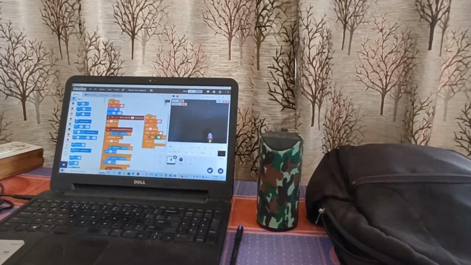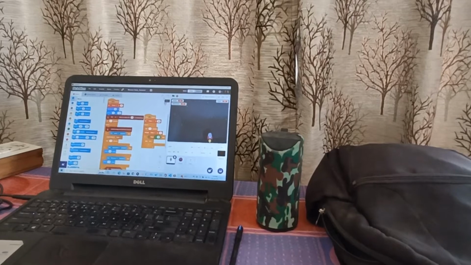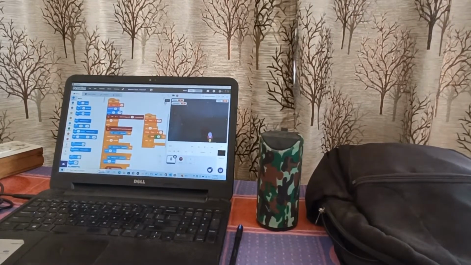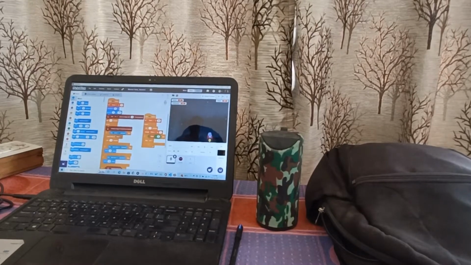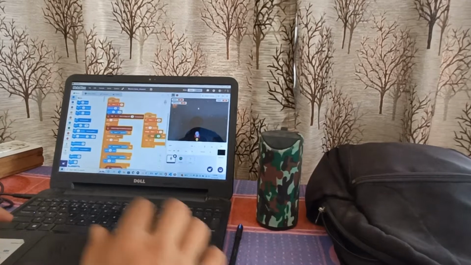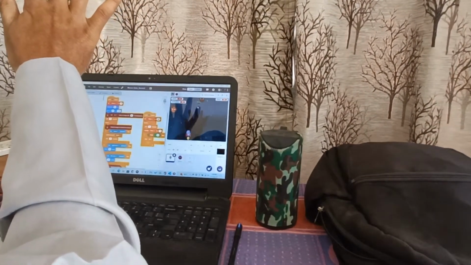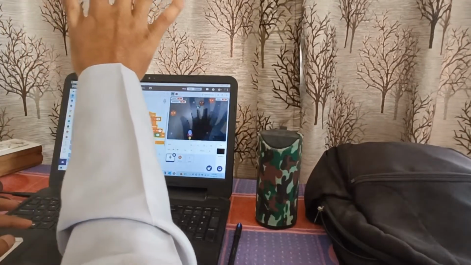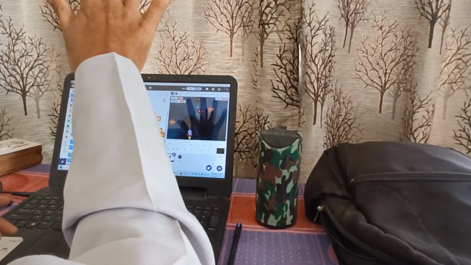Now I am going to play this game. I have clicked on this, and the camera is on. If I put my hand in front of it, it detects my hand, and the motion of my hand is detected by the camera.